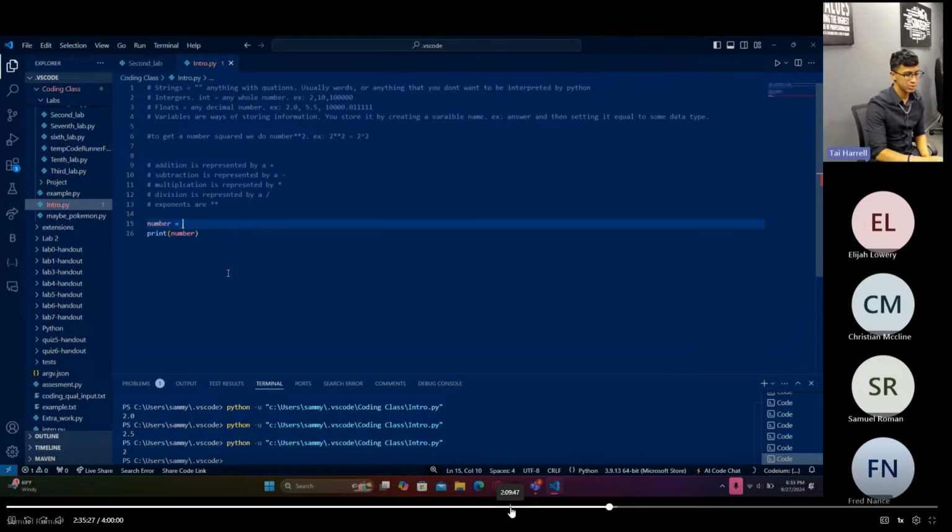For example, to do exponents, you do 2 multiplication signs, the times sign twice, and then whatever number you're going to raise it to the power of. So if I were to say 2 to the power of 3, I'd do 2 ** 3, which is saying, let me take 2 and multiply it by itself 3 times. And that's 8.